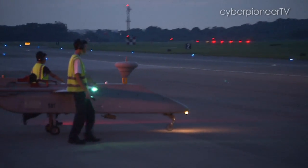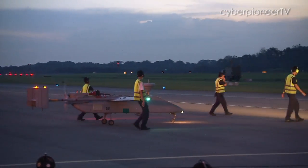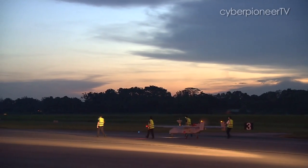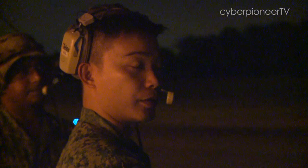Measuring 5 metres in length, the UAV is probably the biggest remote-controlled plane I've ever seen. To make this huge bird fly, it takes one external pilot and three more internal crew members. Staff Sergeant Pei here is the external pilot — he's the one to take off and land the aircraft.